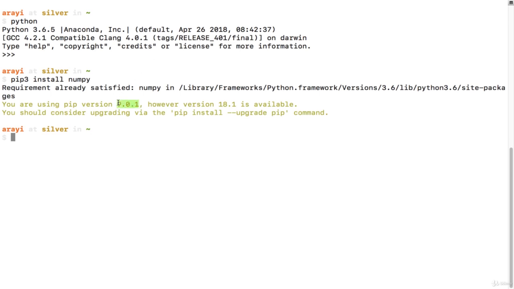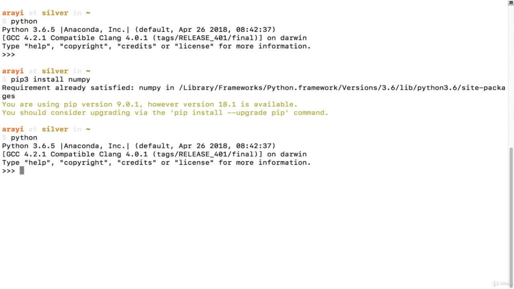It is telling me to still update my pip, but if you're getting this as well, make sure you do pip install --upgrade like it's recommending. But for now, we're going to hop into things. So we're going to go from numpy import random. Okay, so it has definitely imported random.